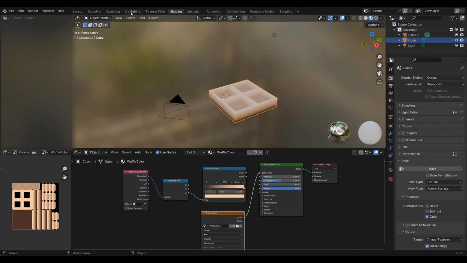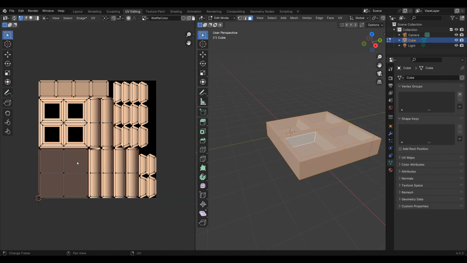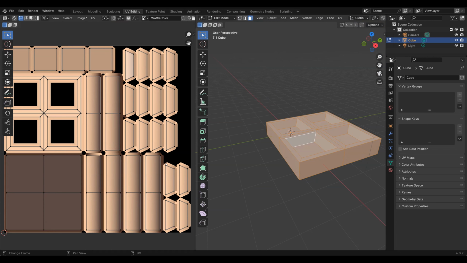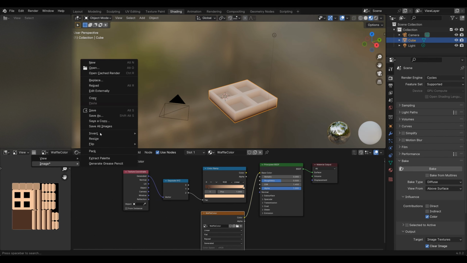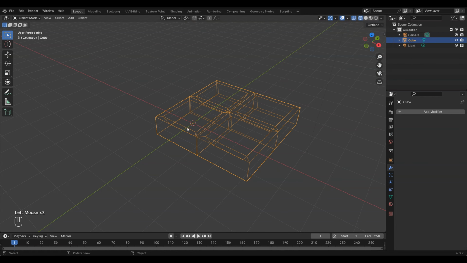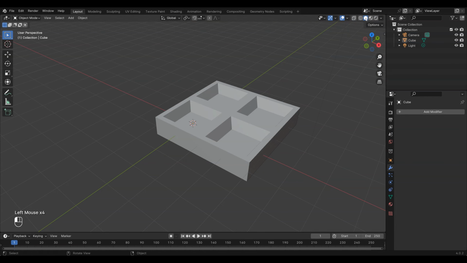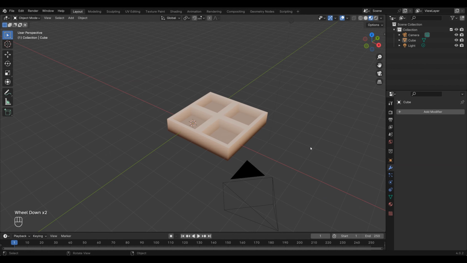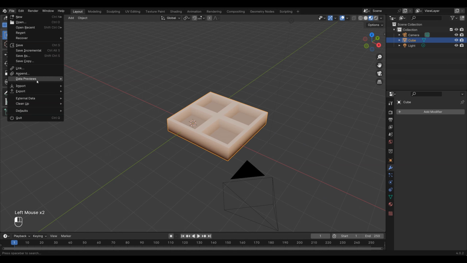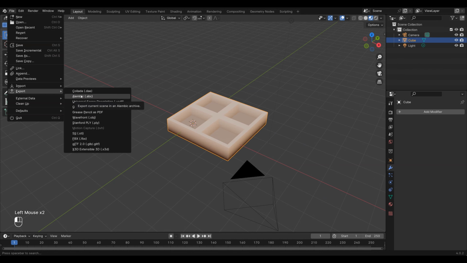Back in the UV editor, if you have the waffle selected, you can see on the left hand side how the UVs are interacting with the image texture underneath. You may notice some color spilling, that is why we made some space between the islands before. Now make sure you save your image texture before you exit Blender. In the Layout tab, color preview the waffle to make sure it all looks good before exporting it. Left-click the waffle, go to File and click Export, and export the waffle as an FBX.